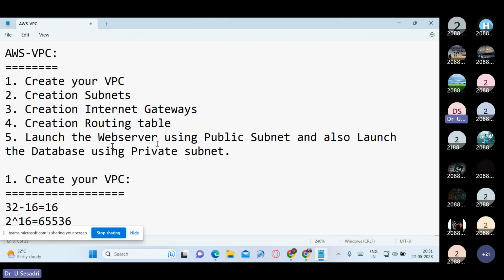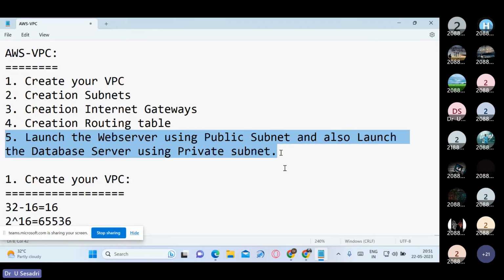Now, I want to launch the web server using the public subnet and also launch the database server using the private subnet. First, I have to launch the web server using the public subnet, and then I am launching the database server using the private subnet.